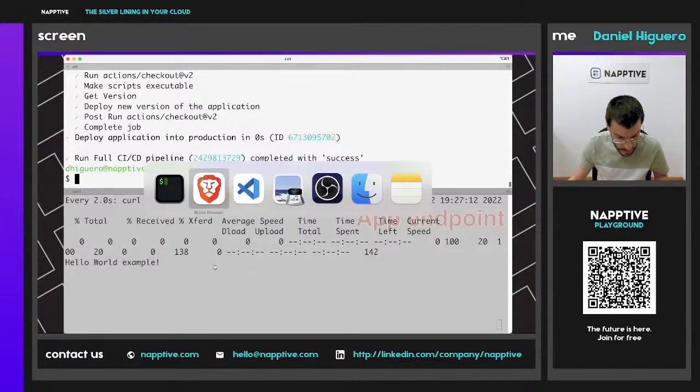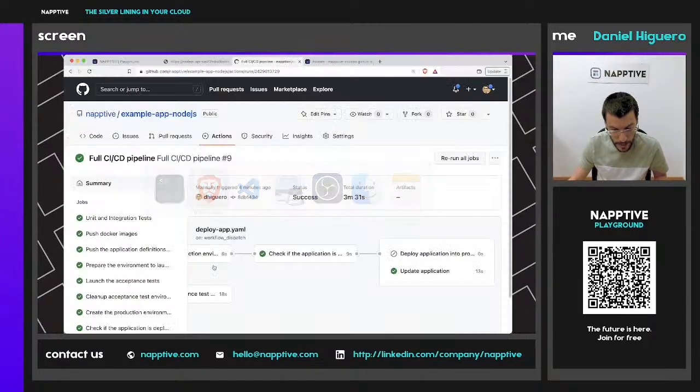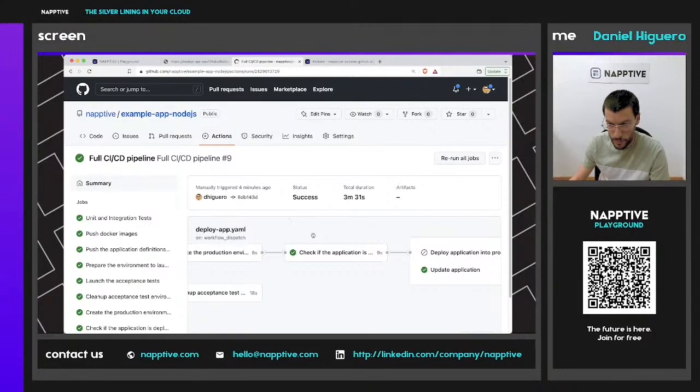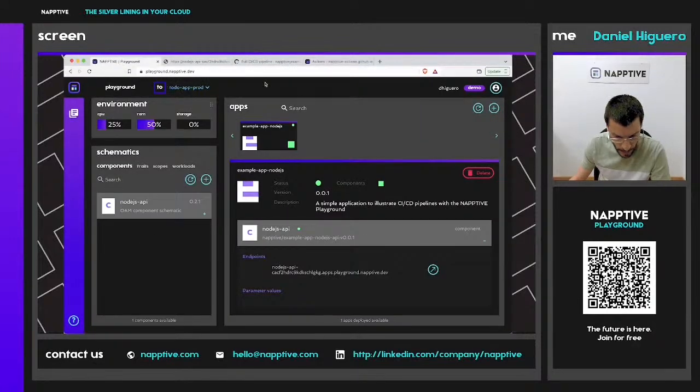As you can see here, the message changed from hello world to the newer one, right? So this is just a way of seeing how you can play around with a CI/CD system, how you can get all the benefits from having a place to run your tests that you manage, that you can access, and is quite extensible. If we go into here, the application is still running. The only difference right now is that you will see here that now the version has been updated to 0.02, which was the change that we made.